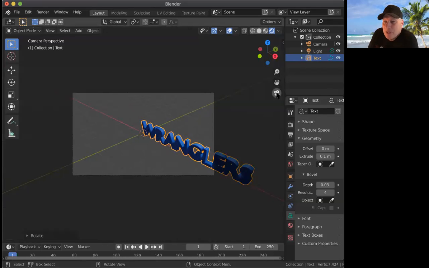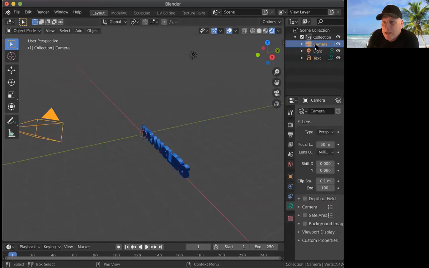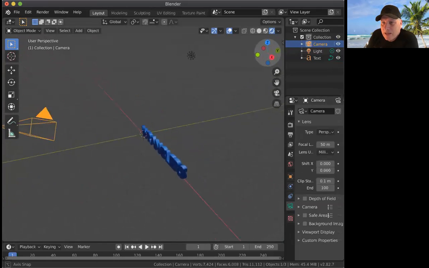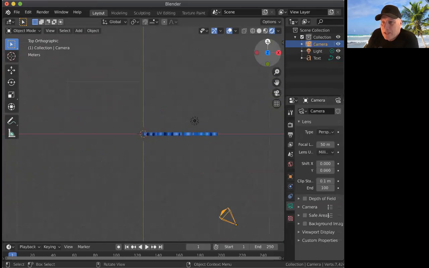Now, if I click on my camera right here, this little picture of a camera, I can see that my camera is not really lined up with that text very well yet. So I'm going to click it again, come out here, and make sure my camera is selected, because I'm going to be moving my camera in a second. I can do that over here in this window. And then I'm going to come right up here where I orbit around. I can click and orbit around to get a look at how things are laying out. But if I click on that Z there, it'll be an orthographic view, and I'll be looking straight down at my scene.